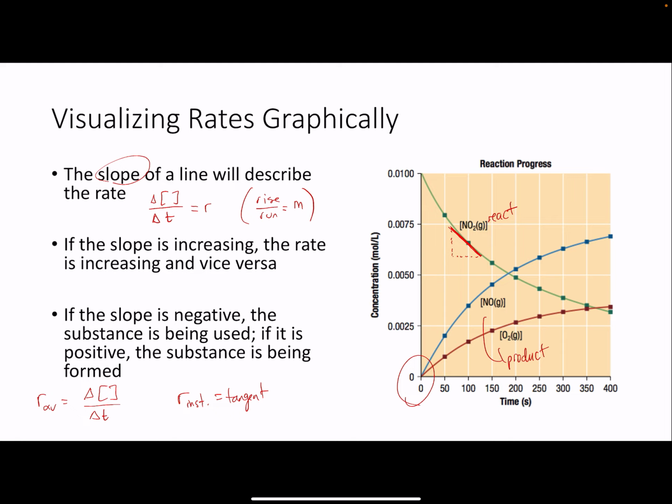So if we were to write a reaction for this, NO2 is the only reactant, producing NO and O2. And then if I were to balance that, we could do that there, and we were given the state of each. Okay, so the reaction graph can give us quite a bit of information. So that's the difference between average rate and instantaneous rate. All right, the average rate is calculated over a larger time interval, whereas the instantaneous rate is a tangent at one point in time.